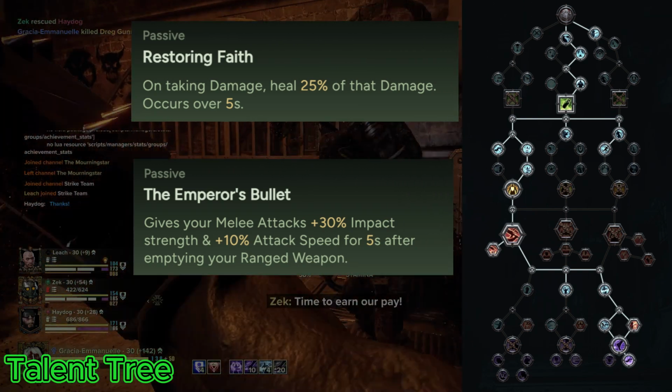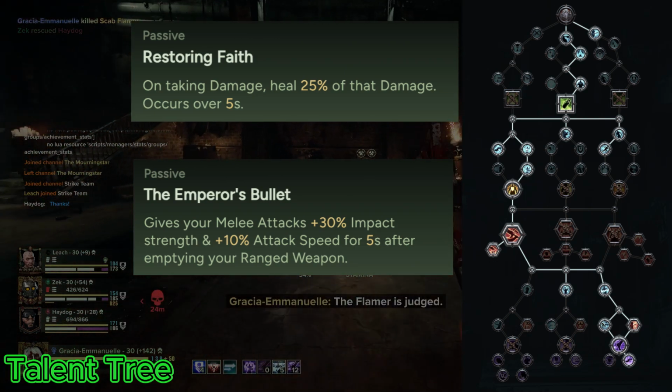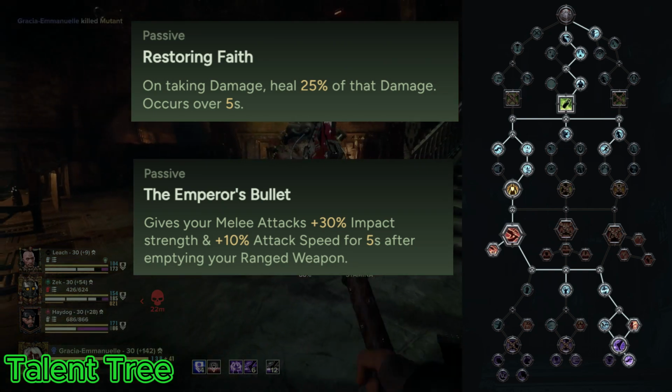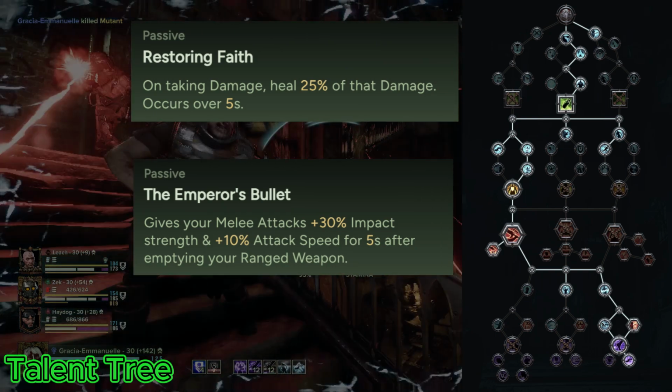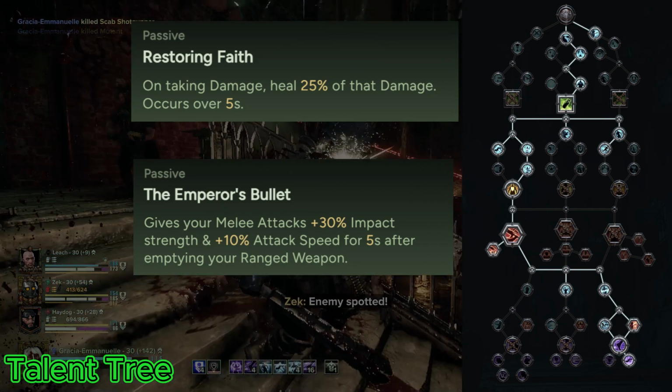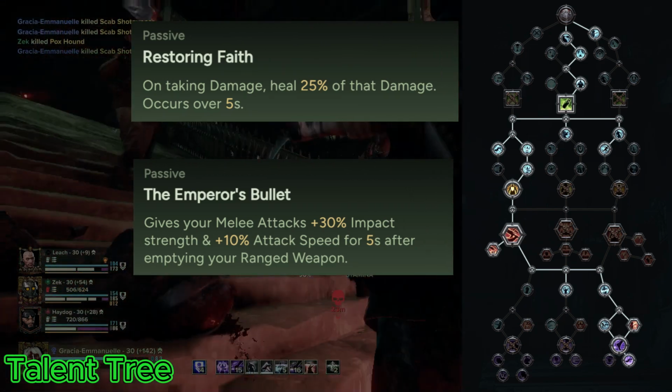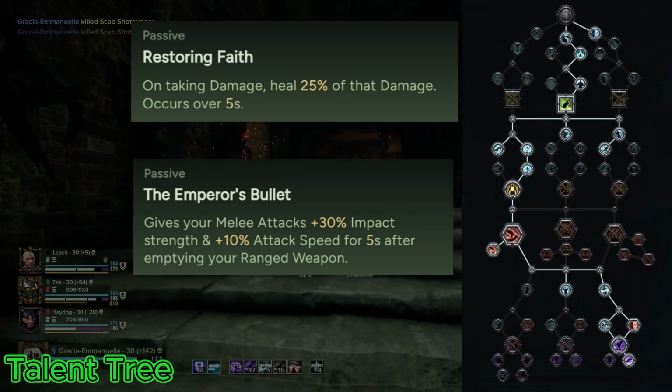Being tanky is fairly important to this build, so having more toughness damage reduction and more ability to regenerate our health when we do lose it is going to be pretty important. Then we have the Emperor's Bullet, which is going to give us attack speed and impact, which is basically the ability to stagger enemies for 5 seconds after we empty our ranged weapon.